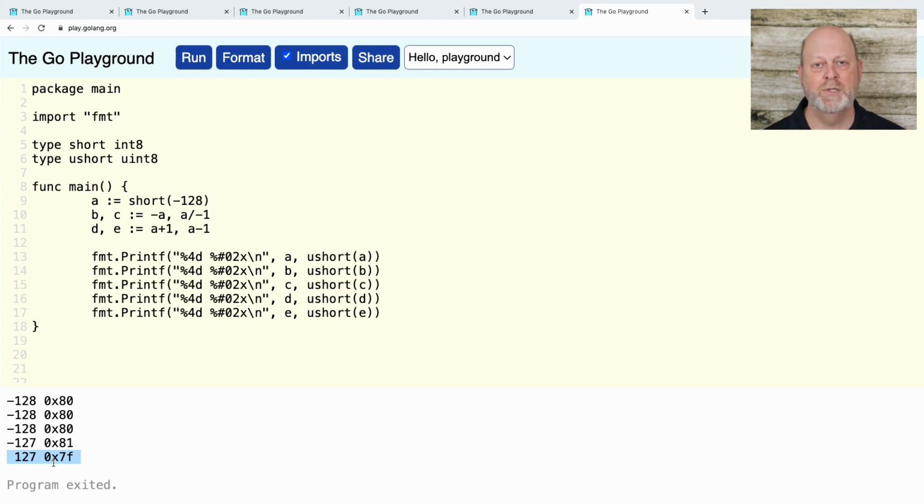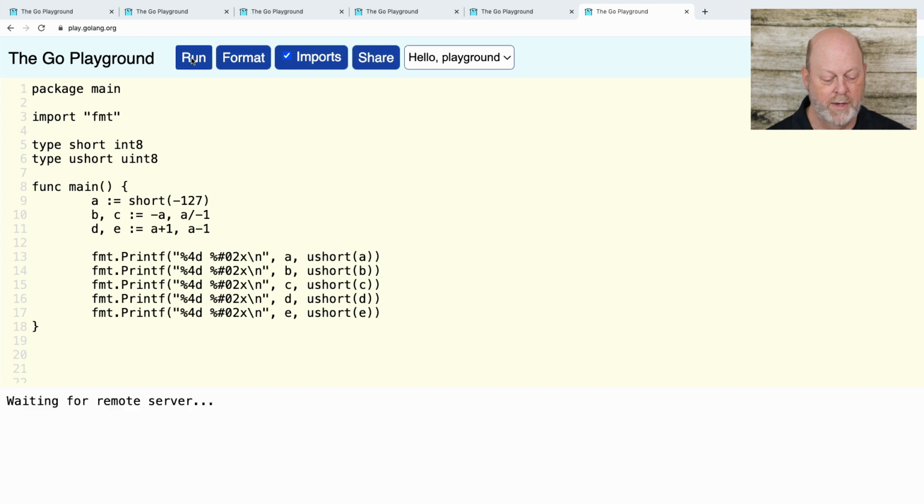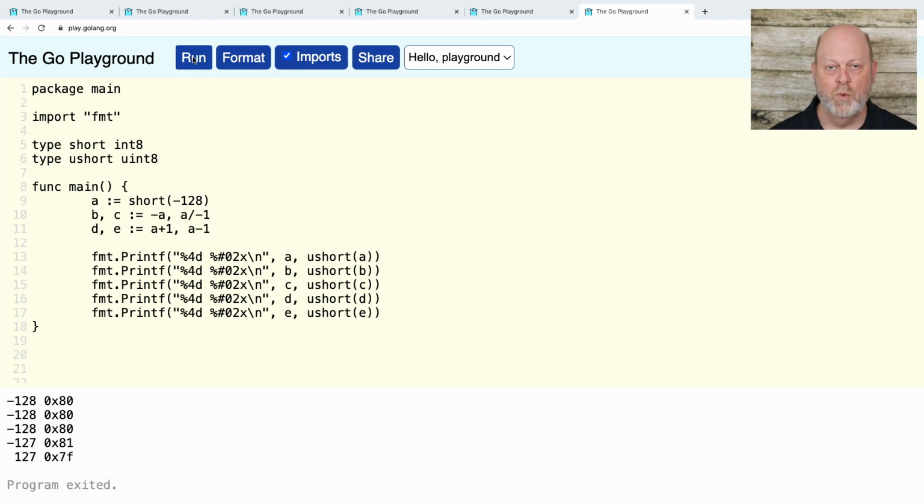Again, this is not specific to Go. It happens in any language that allows you to have short integers. If I do this with -1, it's not really a problem. If I do it with -127, it's mostly not a problem. Actually, that all behaves right. But -128 behaves wrong because it's this weird number that represents a negative number and there's no positive number to match it, and so weird things happen with the math.